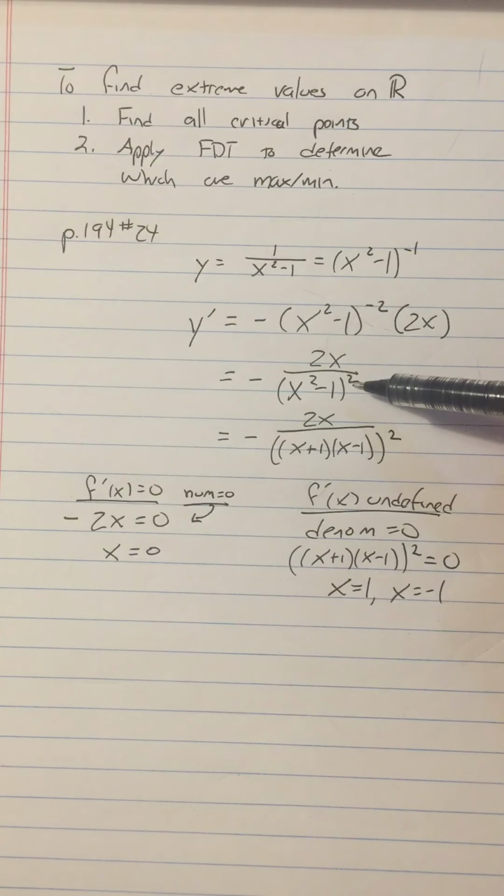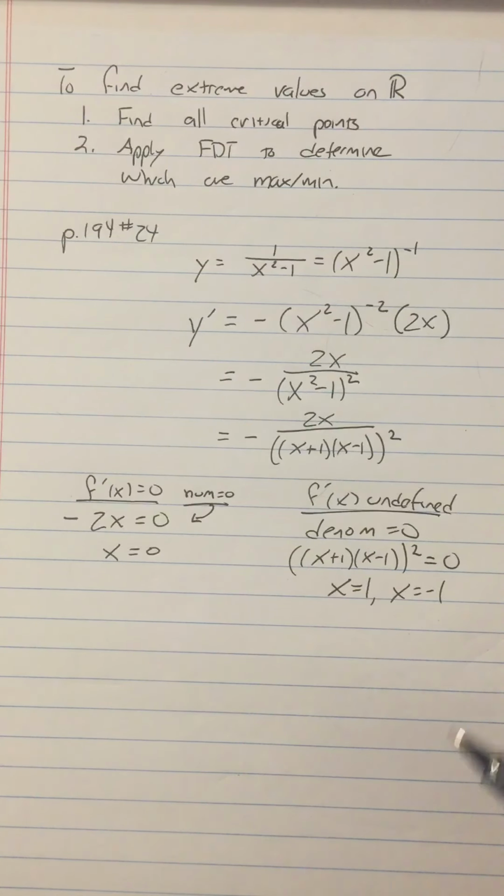So what I meant before about not necessarily having to factor this is that if you can look at this denominator and say, oh, I can see that the denominator is going to be 0 whenever x squared minus 1 equals 0. So that's when x equals 1 or x equals negative 1. There are other ways you can go through and do that, but that's what we get either way.